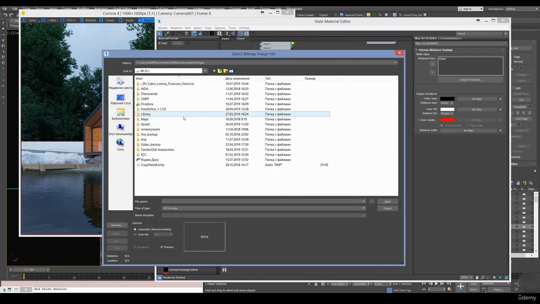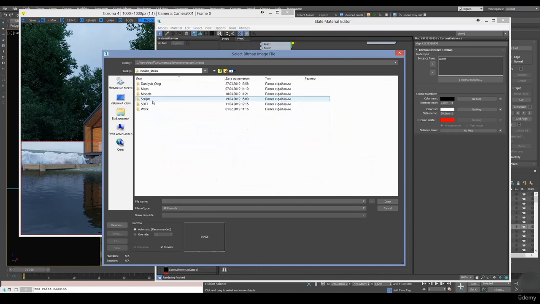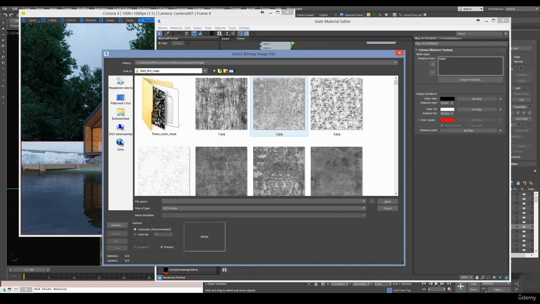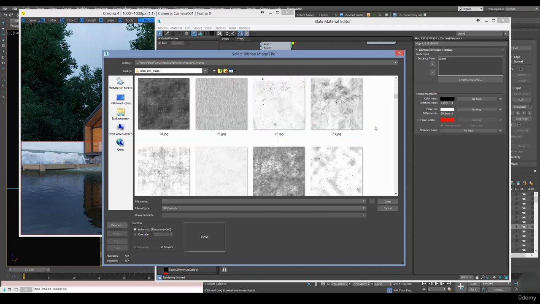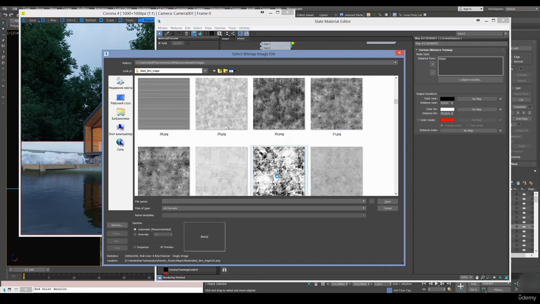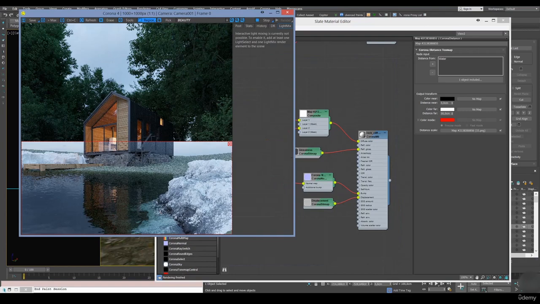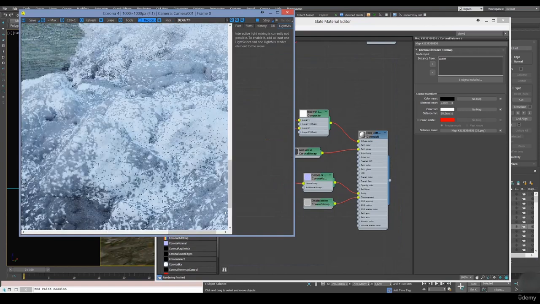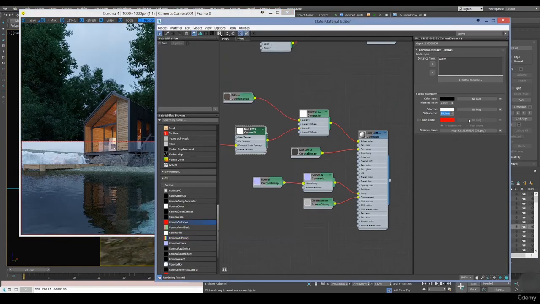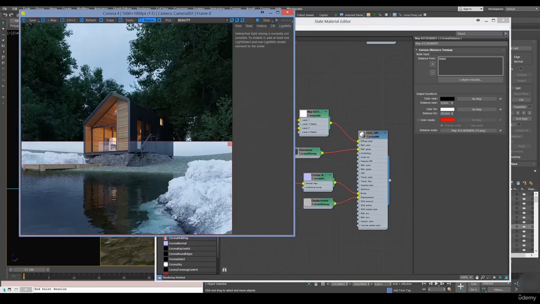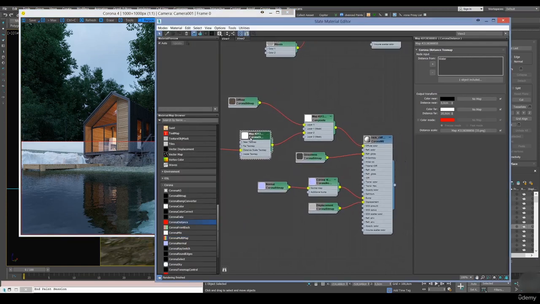We'll set any dirt mask, for example. Such as this one. Not bad. But let's change distance overlay mode in composite.